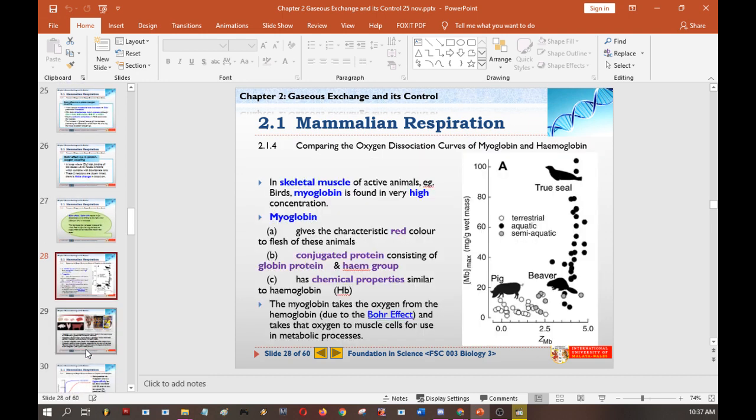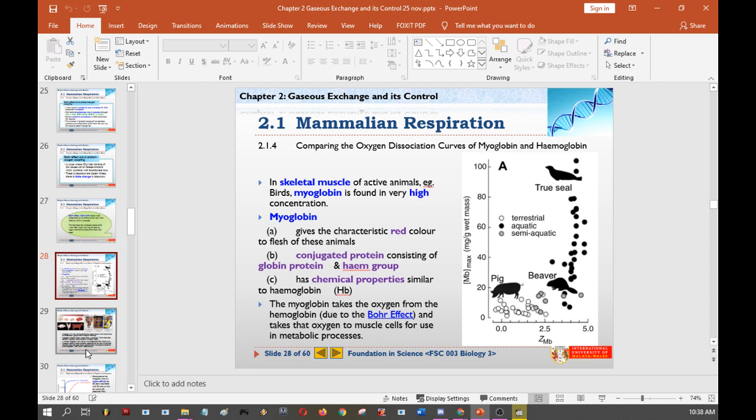As you can see in these animals, some animals have myoglobin instead of hemoglobin. Myoglobin is a special type of pigment found in active animals. Compared with hemoglobin, myoglobin only has one heme group, while hemoglobin has four. It means that hemoglobin is like a four-seater car, you can have four passengers, but myoglobin is just a motorbike, just the one passenger, meaning that it's much faster and more rapid.